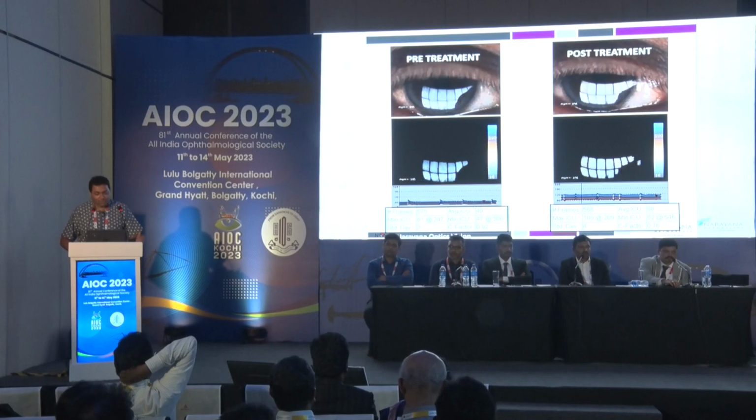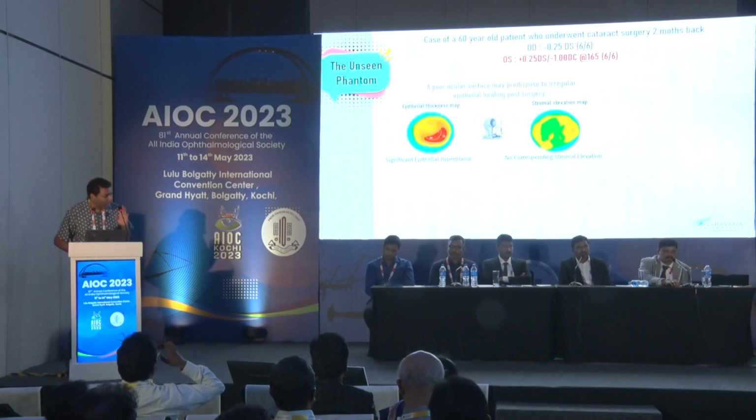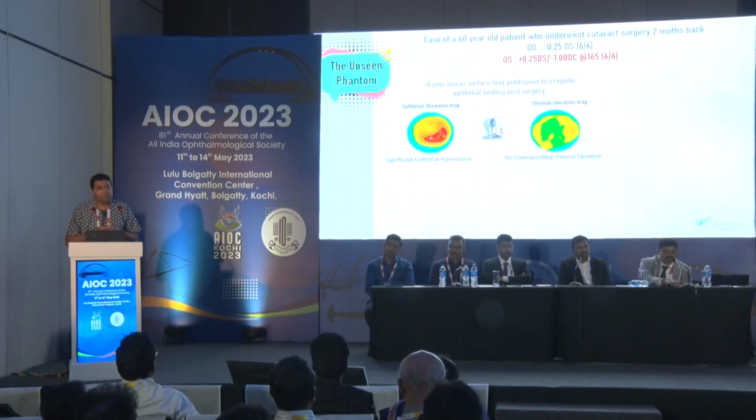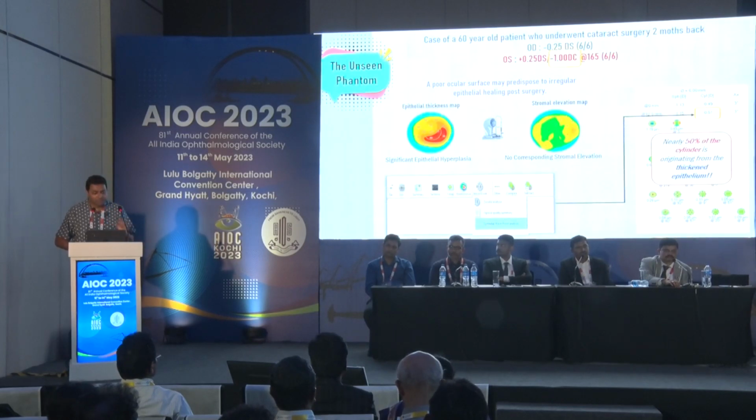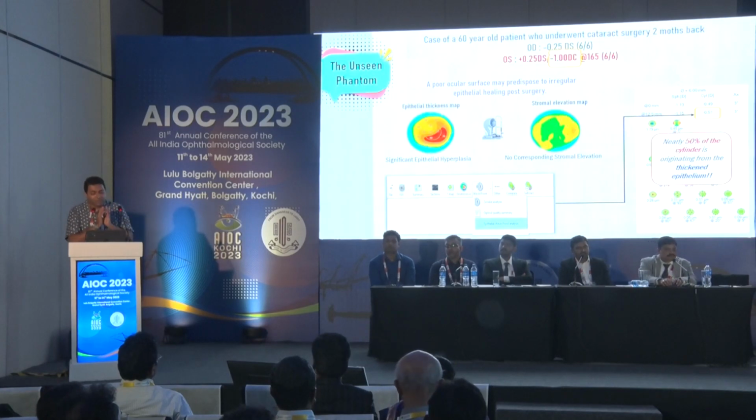And this is just a typical example of how your quality of vision changes with this. Of course, there are a lot of new therapies now, LipiFlow, LipiView, and all these procedural therapies help to make it faster. And one important thing which I want everybody to take home today is that your ocular surface, poor before or after surgery, has a huge impact on your toric lenses, because toricity is also dependent on the epithelium. If your epithelium is irregular, the epithelium itself is giving you 0.5 to 0.75 cylinder. The MS39 from CSO gives you a very beautiful cylinder only from the epithelium. So that's how we started understanding. In this case, it might be close to around one diopter.